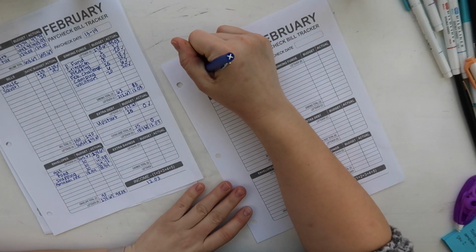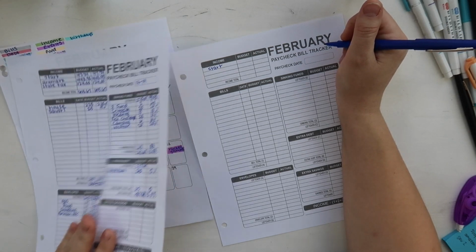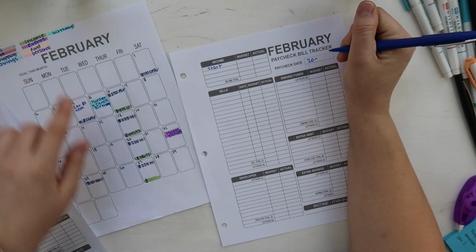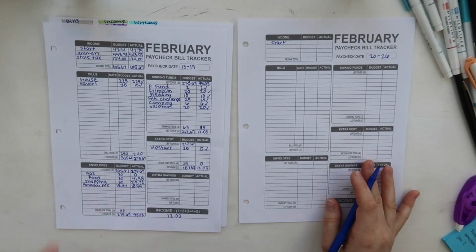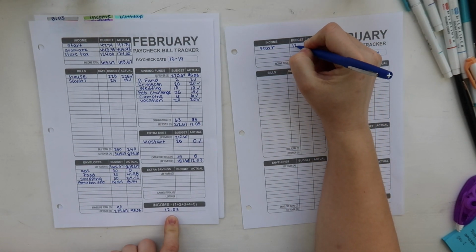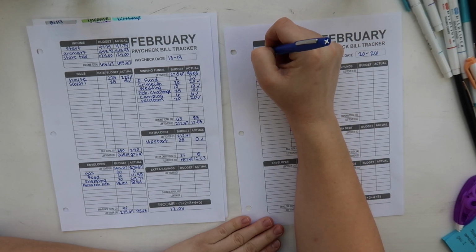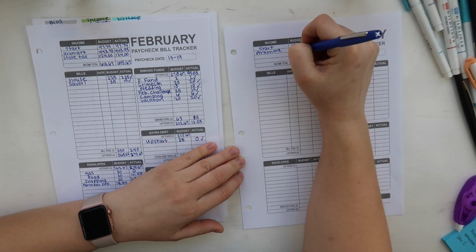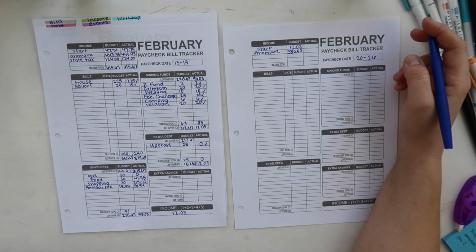So we're gonna start at the top. This paycheck week is, let's go back to my calendar view, the 20th through the 26th. And I'm going to use this sheet for a reference here. So my starting balance is what I had left in my checking account, which is the $12.03 here. Then my Airmark paycheck was the $386.53. As of right now, that's my only income I have. I'm not aware of anything else I should be getting.